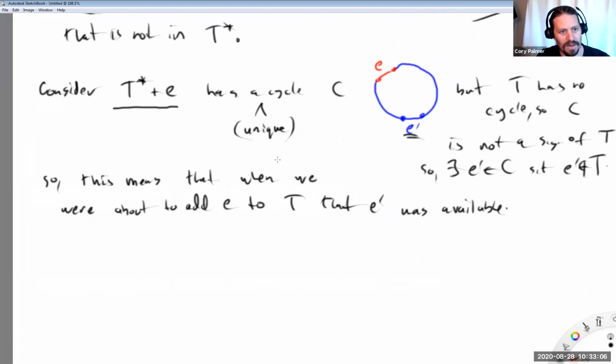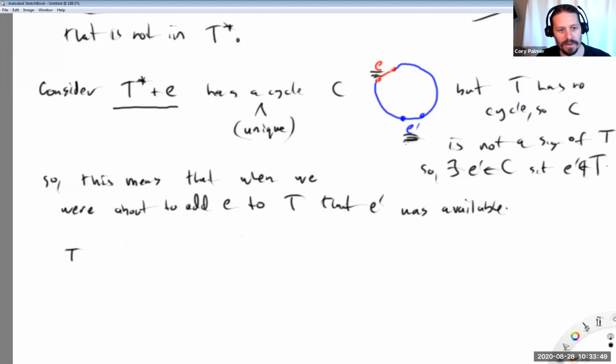So T runs, and eventually it adds edge E to T, right? Edge E is in T, so there was a point when we added it. Now, E prime was never added to T, and we couldn't have, so what do I want to say here? This was added. Right, okay. E prime was not added, so it meant that it was always available to be added to T. Like, at some point it was examined and not added, right? So think about it this way. T is built up by adding an edge to it one at a time. We always add the lowest weight edge unless it creates a cycle.